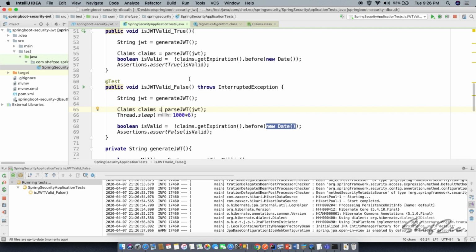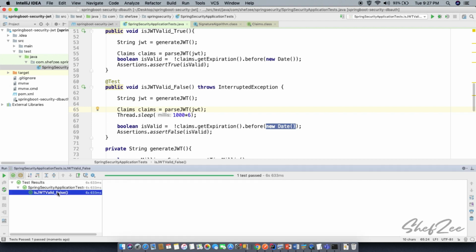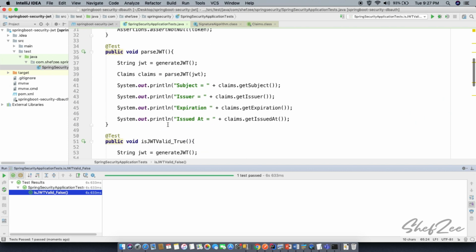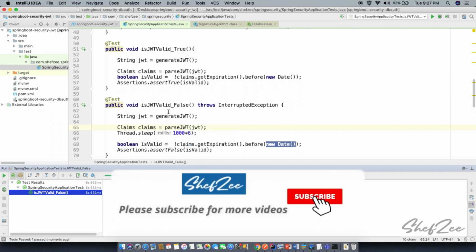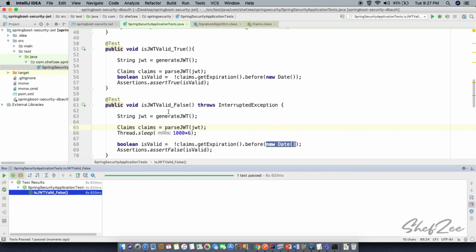So yeah, that's it. This is how we will generate the token, we'll pass the token and we'll check the validity of the token. So these are the methods that we will be using in our implementation. I hope it's pretty clear and we can go and implement that in the project.